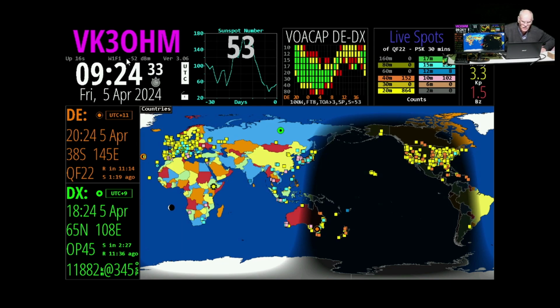Can you see that line under the call sign? Just barely. Yeah. It tells you the uptime, it tells you your IP address, and also the version. This is 3.06. When he makes a new release, that goes red, which means, oh, there's a new release. You just click on it, wait a minute, and it updates it. So it's really easy to maintain.